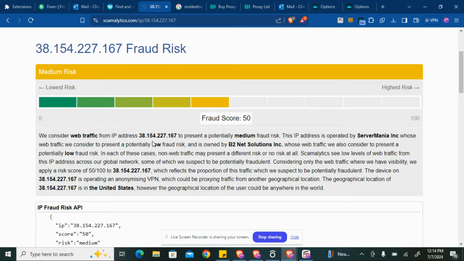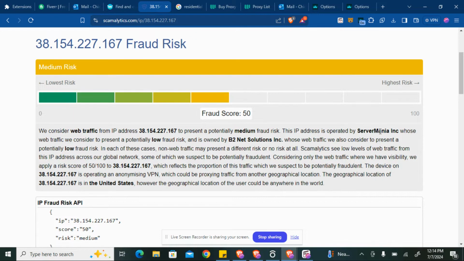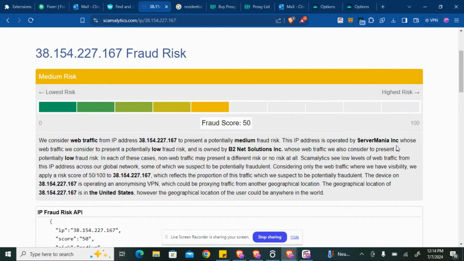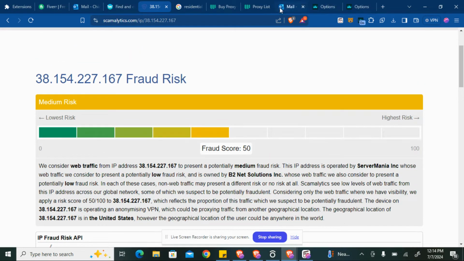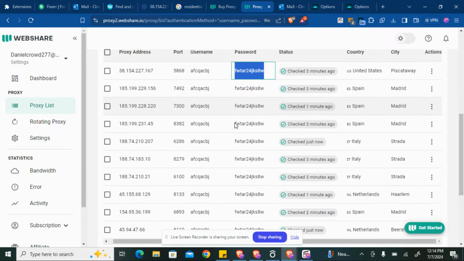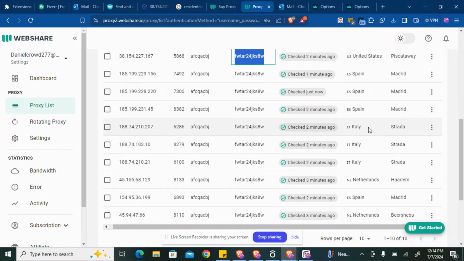We consider the web traffic to be potential medium fraud risk. This IP is operated by Server Mania Incorporated. Okay, I think because it's free, the load on it is too much. Let's check another one. We need the one of low risk.